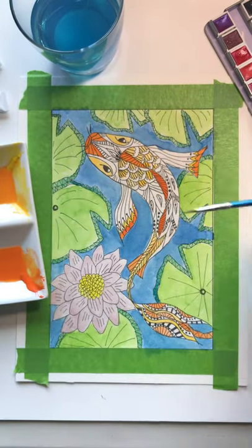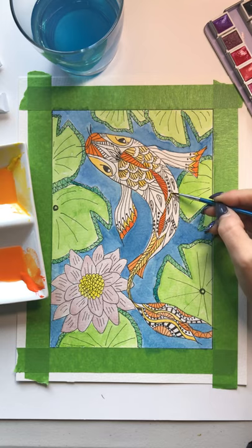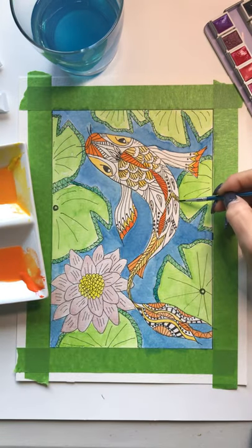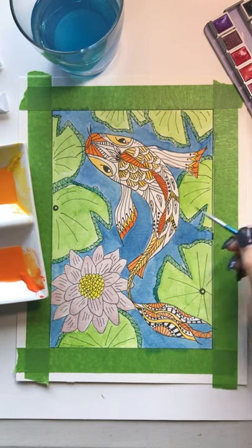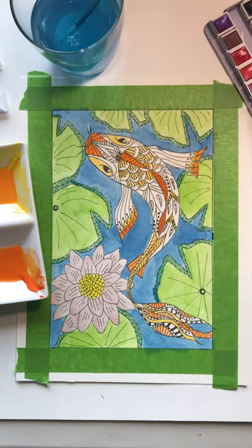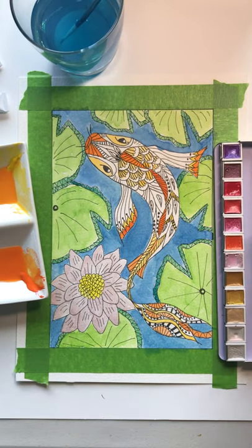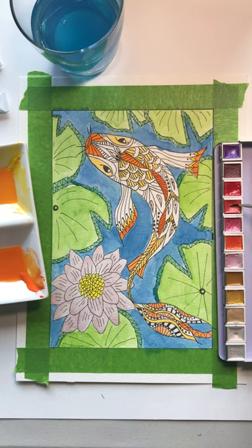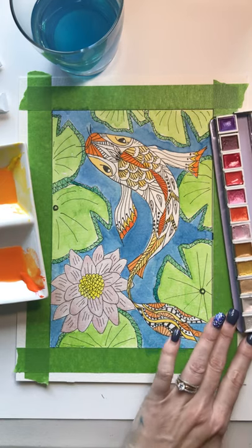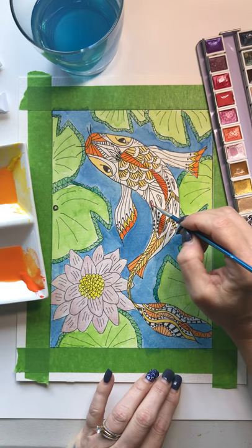What else should I do this color? This little band that I put over here on the side of him. And I might bring some red in, just a few touches. So rinse that out. Maybe I'll use one of my metallics. I have this really bright red right here. We'll see what that looks like. Maybe I'll use that one. I'm just going to put a little water in it to kind of get it going here. And let's see. I did these weird little leaf things. I'll do those in pink.